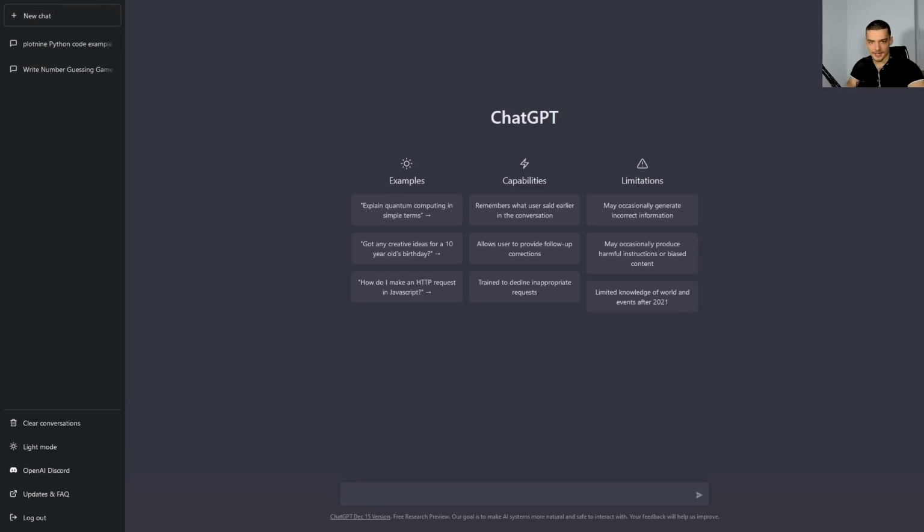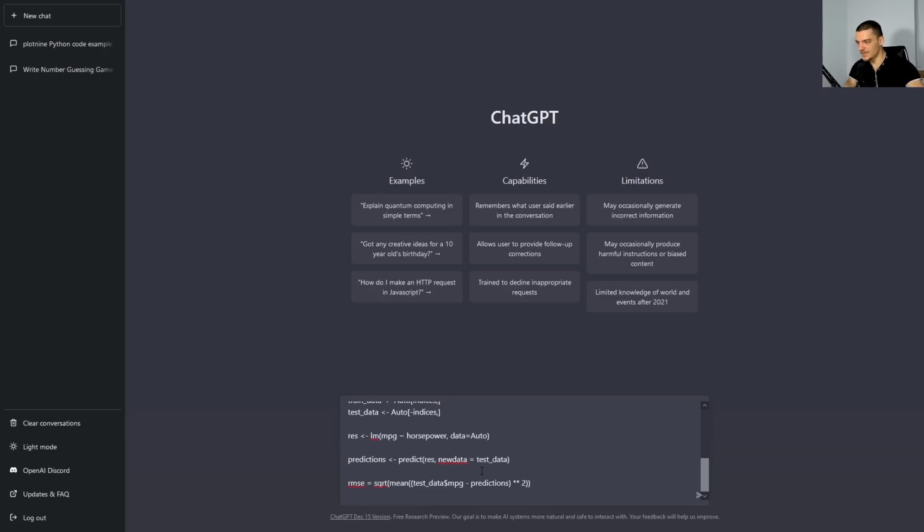Doesn't work all the time. This needs to be said as well. It doesn't work all the time, but it works well enough most of the time if you have simple code. For example, I have R code here. I have the following R code, and I can provide it down here.